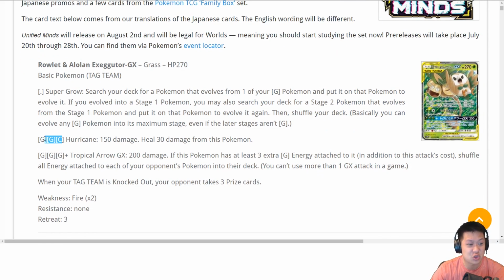Its main attack, 3 energies. We can work with that, that's easy. 150, a 2-hit KO on anything, at least, and you could heal 30 damage. That sounds little, but when you stack it with what you're getting from this, it makes a big difference. We will get to that. Basically, this 30 is going to be really amplified in a little bit. So, I'll get to it, just hold on.